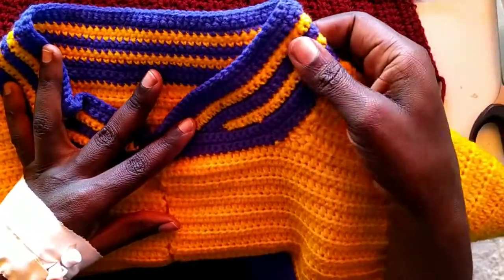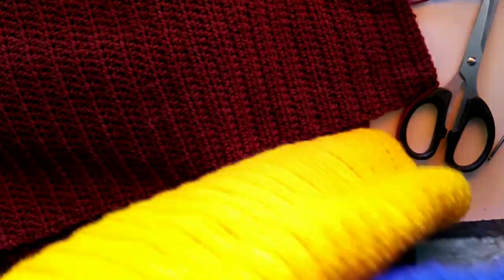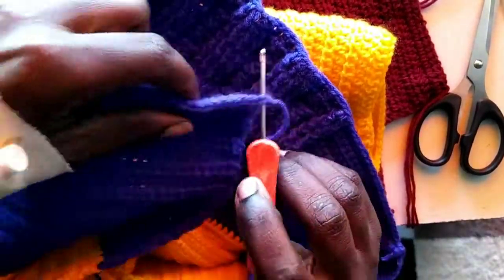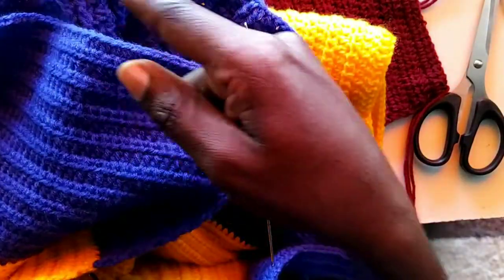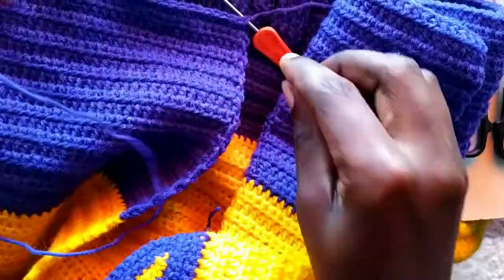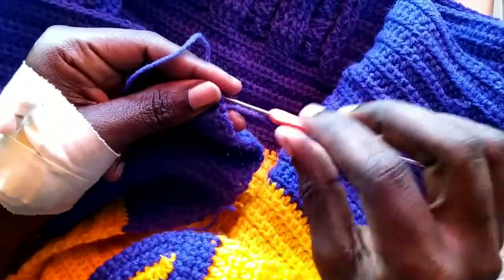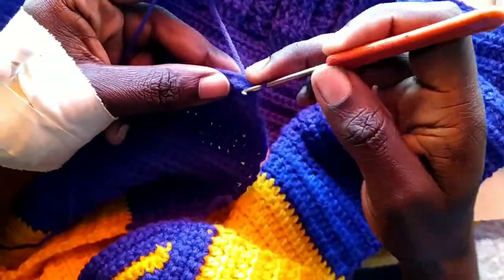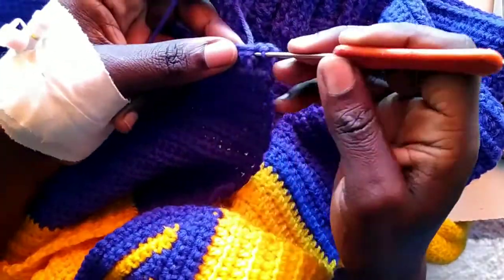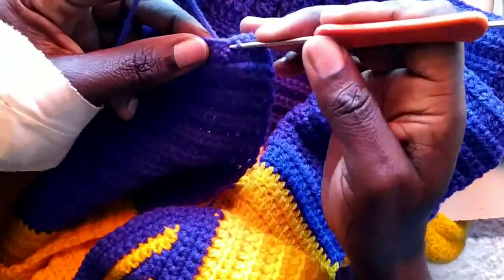If you didn't want to use the stripes, you can use one consistent color, there's no problem. Now on the other side, the bottom side, the lower side is going to be very, very simple. You're going to attach your purple yarn on this end, then work all round single crochets. So after attaching your purple yarn, we're going to do single crochets all through. Of course, you are free to loosen where you like to, or tighten if you want a tighter waistband. There's no problem, you can tighten.